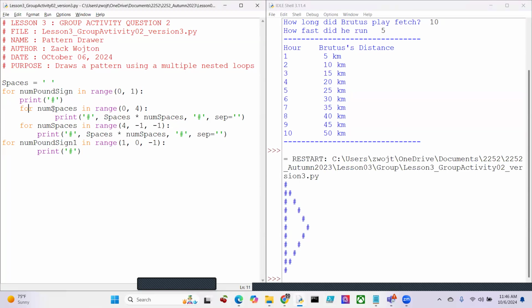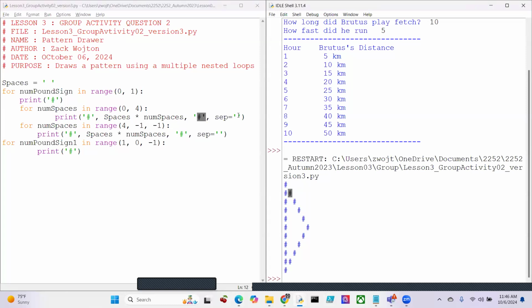Now, let's let this run. And now for number, spaces, in range starting at 0, ending at 4. So for number, spaces, 0, pound sign, which is this one, spaces times 0, which is 0, and then another pound sign, which is this.